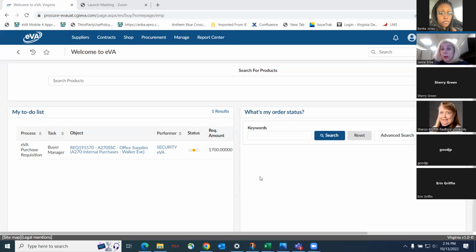So your procurement director or eVA lead is going to give you that information. They are going to set their policies and procedures and then apply them to eVA. So you will take any direction from either your procurement director or eVA lead.